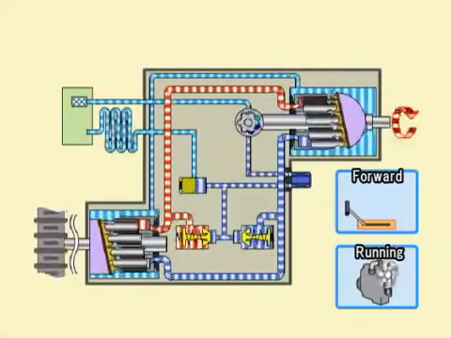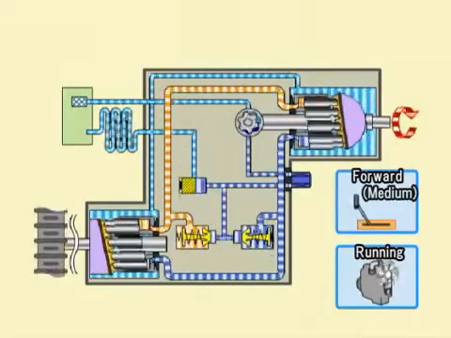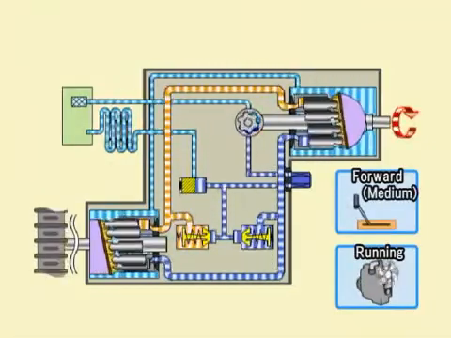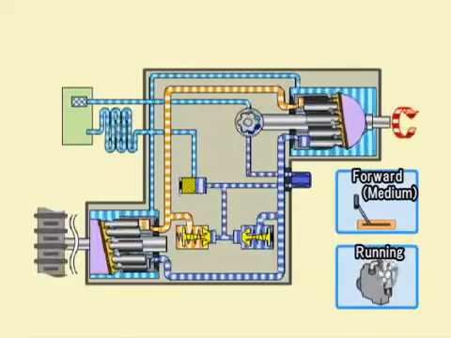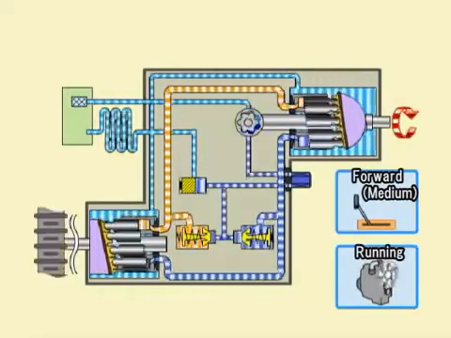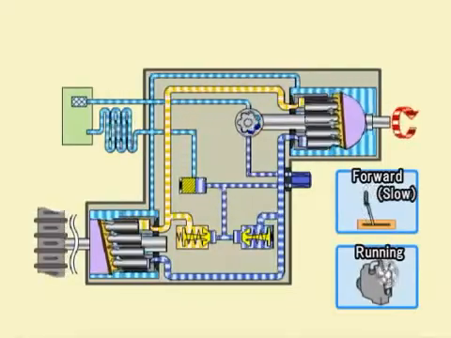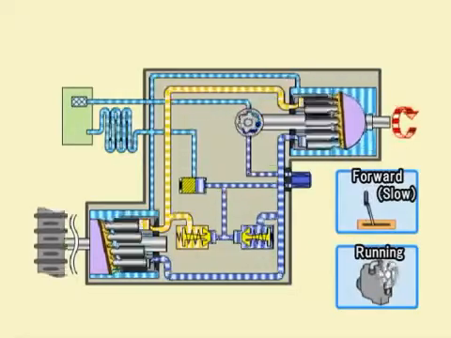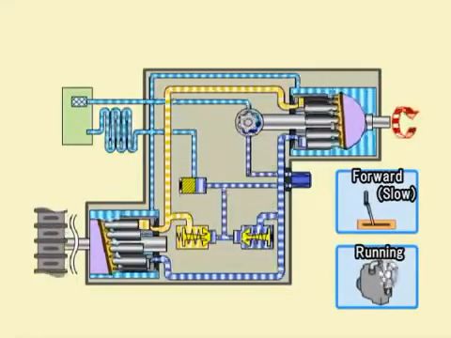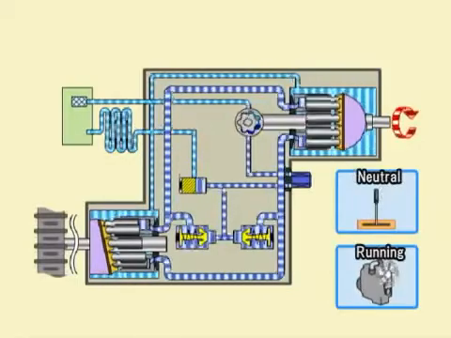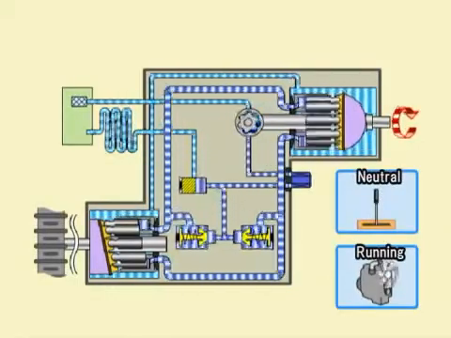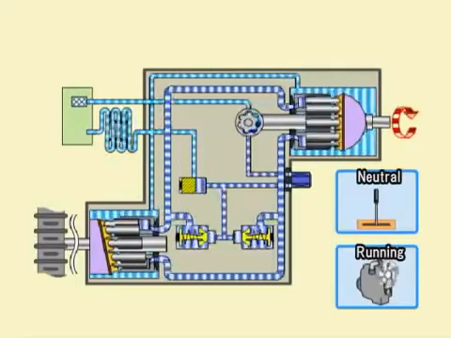Now let's move the speed change lever a little toward the neutral position. The volume of oil pushed by the pump through the high-pressure circuit is reduced, and as a result, the motor output shaft turns more slowly. Let's move the speed change lever a little more in the same direction. The motor output shaft turns even more slowly. Finally, let's put the speed change lever in neutral. As you can see, the motor output shaft is stopped, and both of the check valve seats are open again.